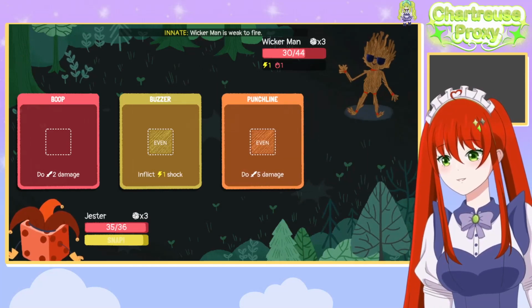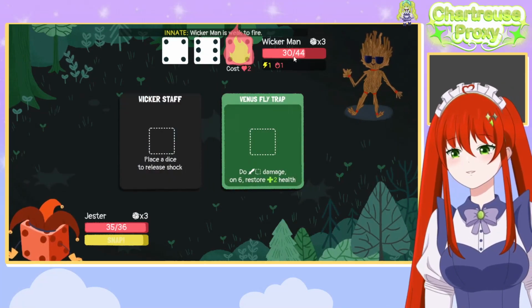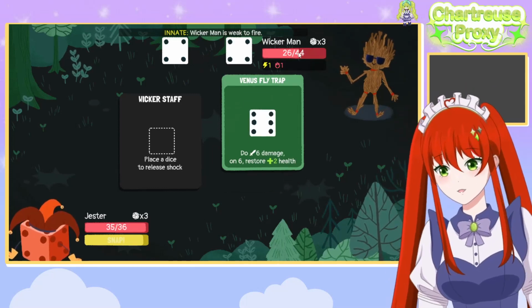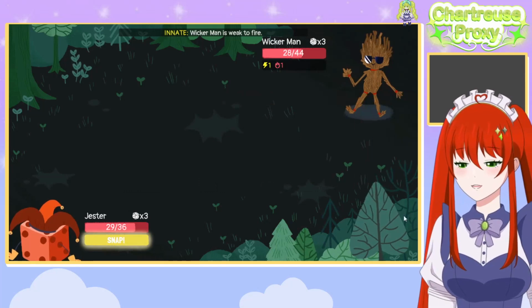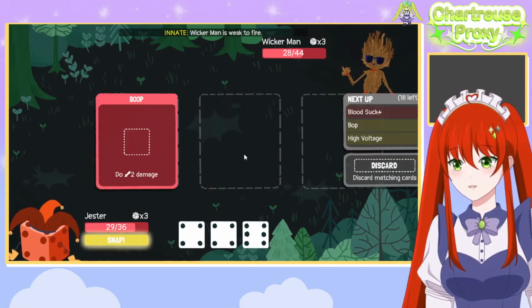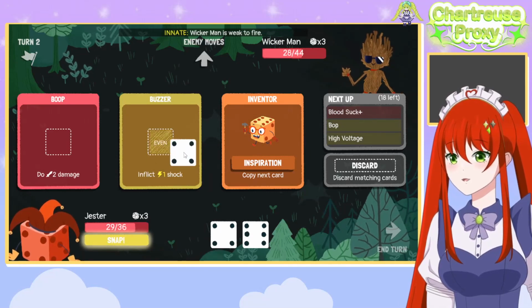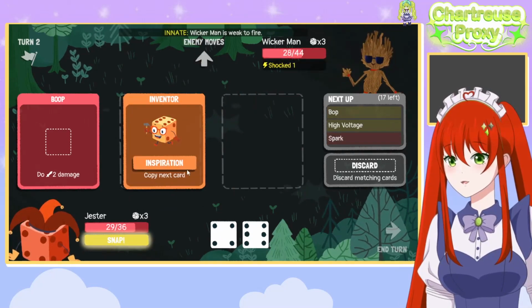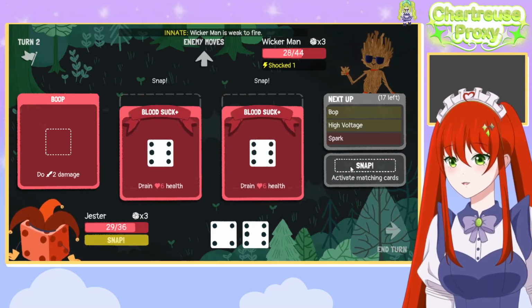I could get 2 punchlines, funny enough, if I wanted to, but it's not the cards. Alright, just spend 4 health if you want to use that for. Oh, your funeral. Alright. This should be a snappable turn. I absolutely destroyed this boy. I think I pretty much will, because I got Inventor with a duplicate blood suck, so snap these.